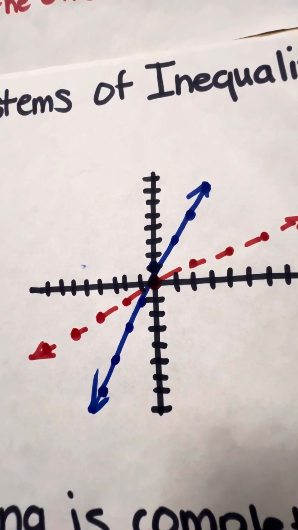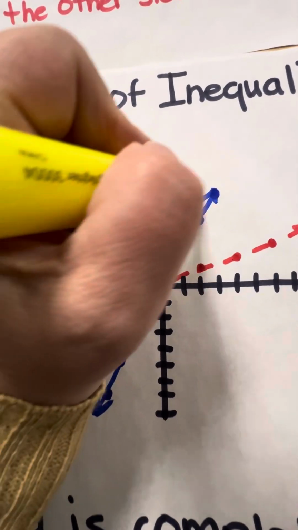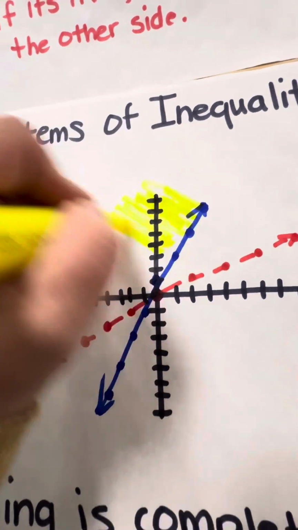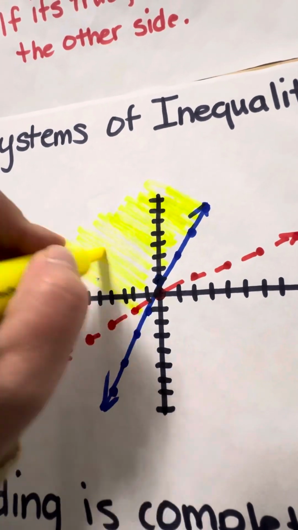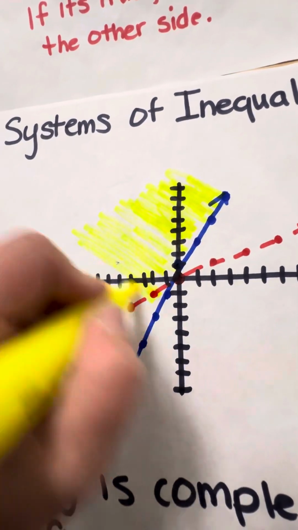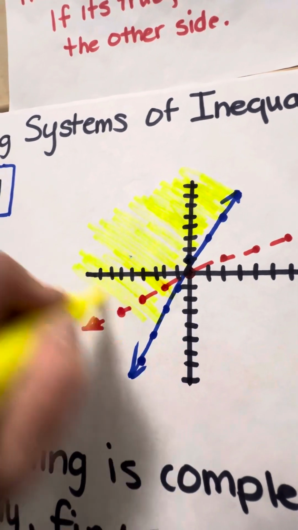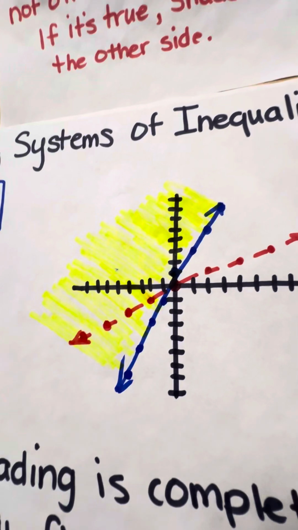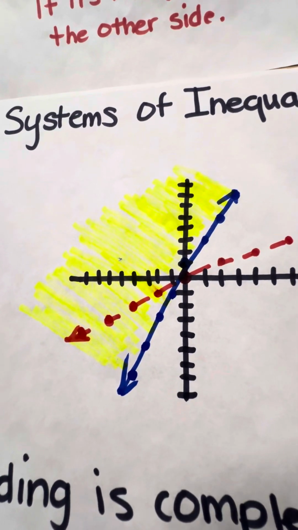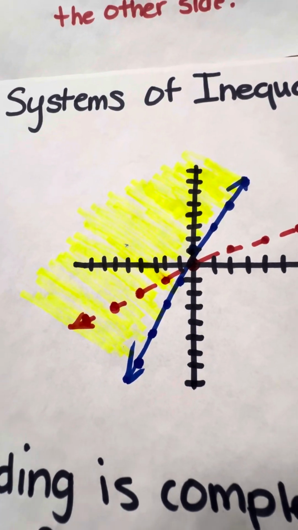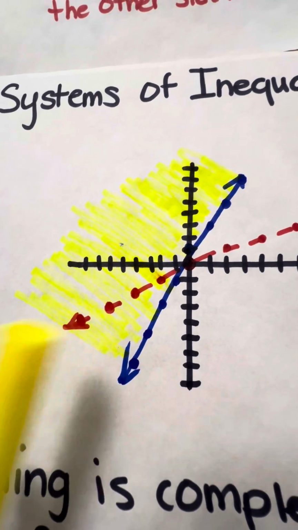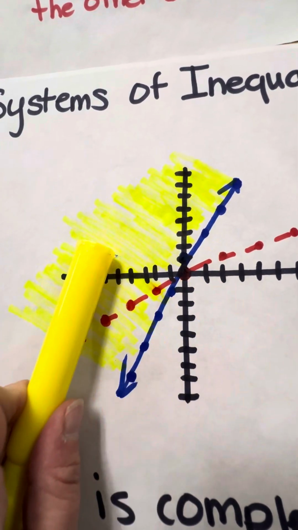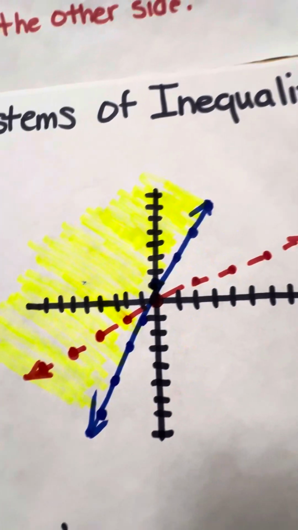I'm just going to shade it in yellow so you can kind of see the shading aspect. So there's the shading. Highlighters are great with doing these, so if you have highlighters, I would highly suggest, if you don't have them, get them so that you can use them. And if you use Desmos or a graphing calculator, then you'll see this pretty easily. So that's the side that you shade. Again, it is because it is a false statement. The side that had that point, which was 0, 0, is over on this side of the line. So you want to shade the opposite side since it's a false statement.